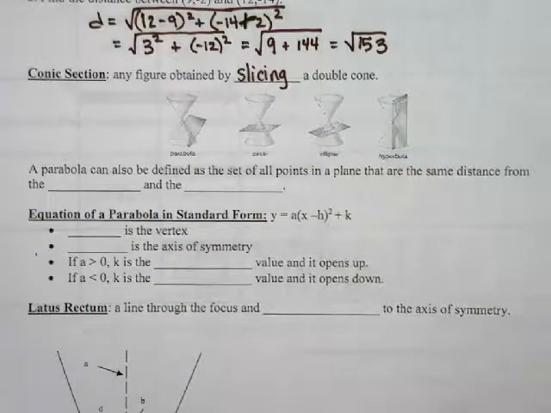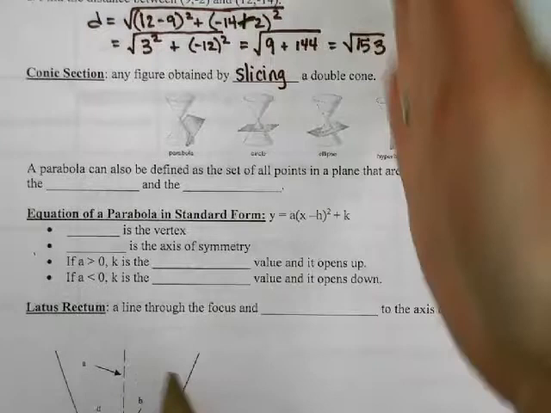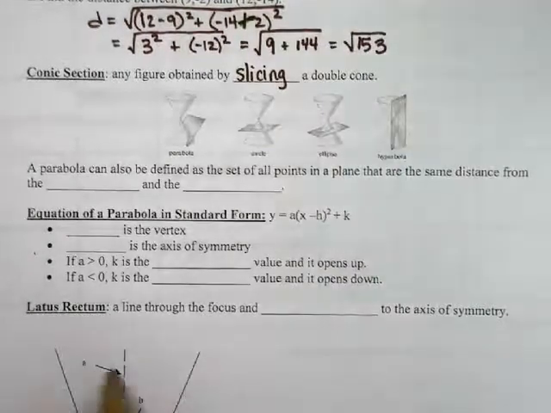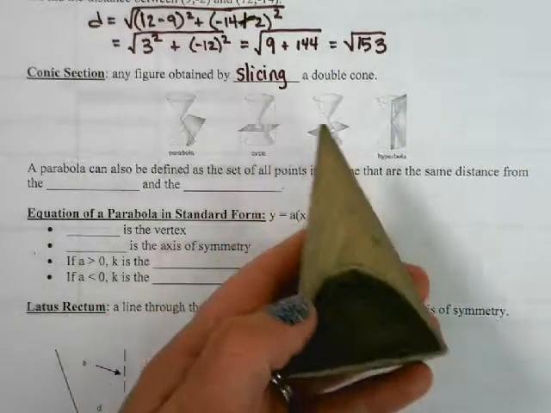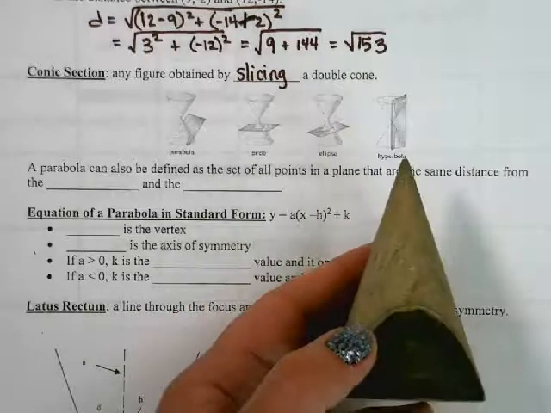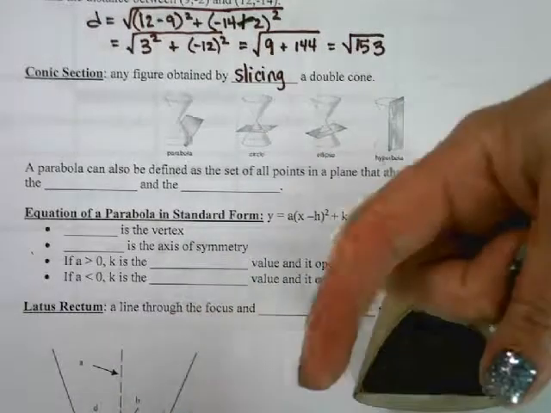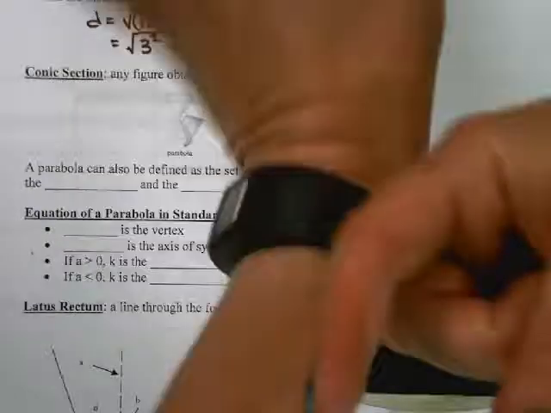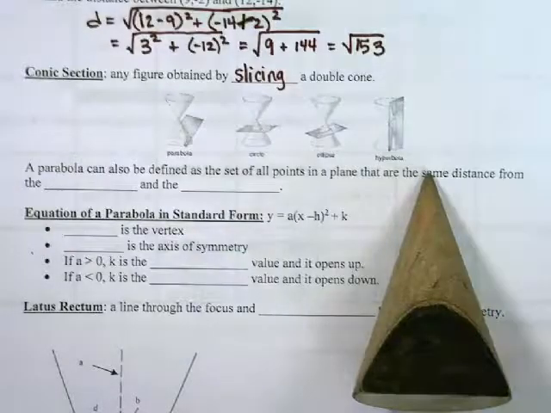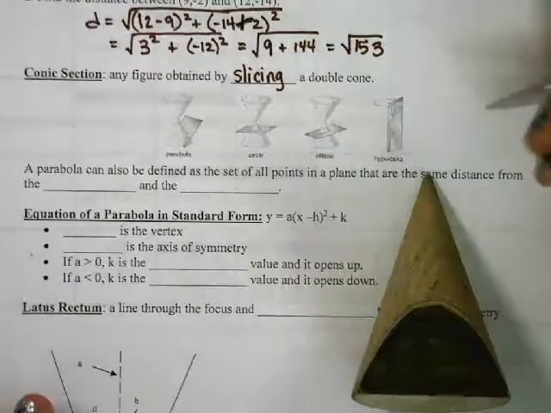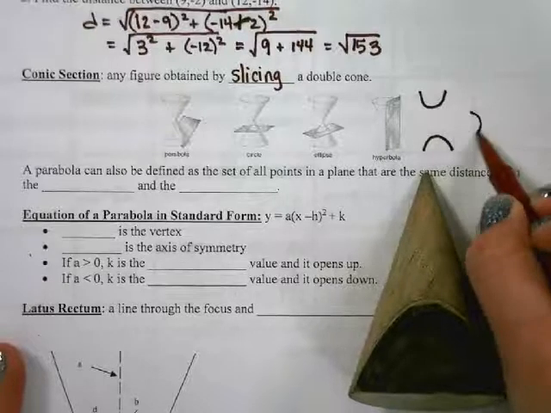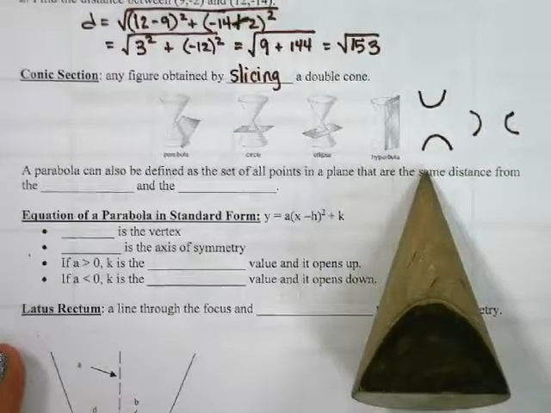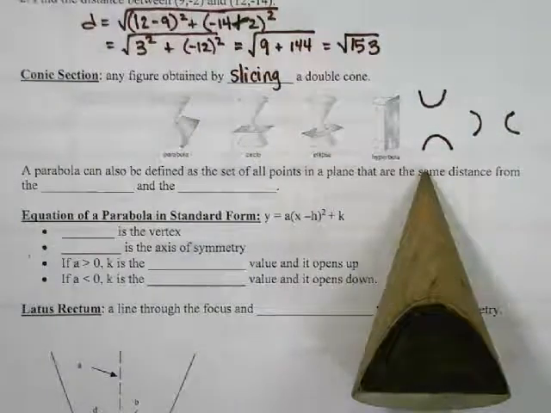And if I go straight, that's the one I'm missing. If I go straight up and down, and I hit both cones, and it touches the bottom, I get what's called a hyperbola. But a hyperbola is two parabolas facing in opposite directions. So it would be like a parabola this way and a parabola that way. I can't get my hands to work this way. But it's a parabola that goes up and down, or it can go side to side. Okay, so that's what we're doing this whole chapter. We're going to look at those 4 things.